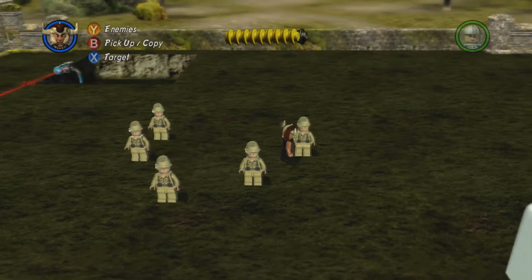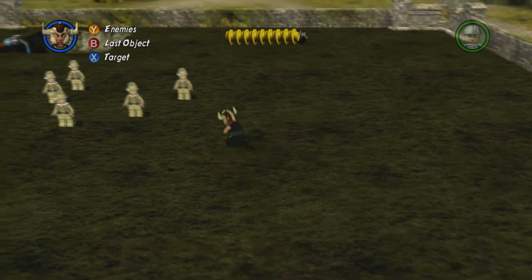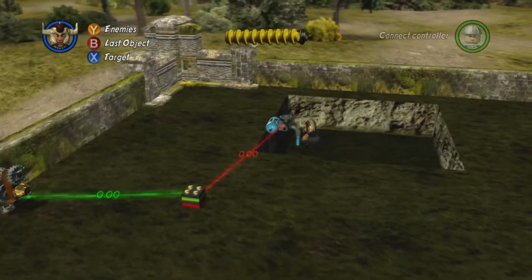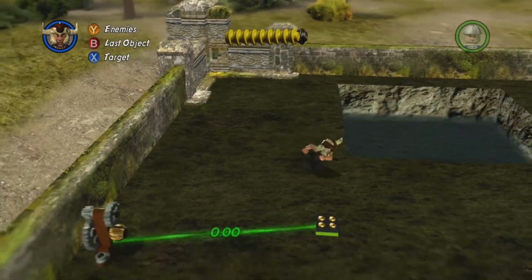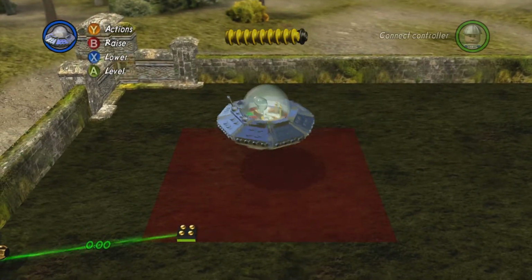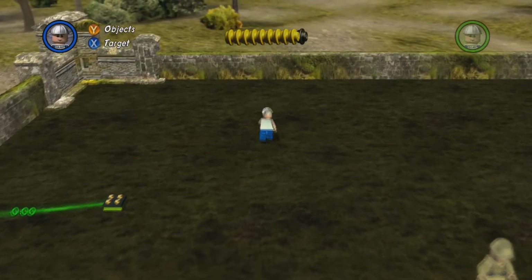And instead of... Actually, you know what? Here, let's do this. Can we delete you? Yeah, we're going to delete you. Instead of having this be a water spout, we're going to delete you really quickly, put you down here, and then delete you, like so. And now, switching over to this guy, we're going to flatten the landscape. Then, let's back out, switch over to the construction worker, and we're going to put a door down.